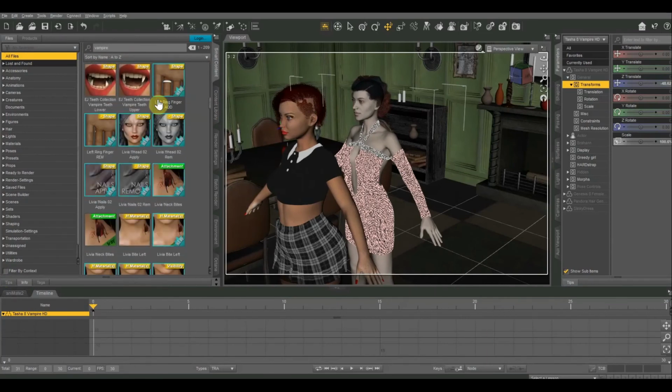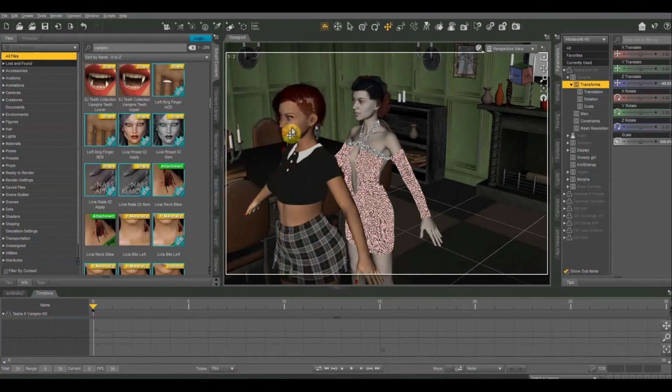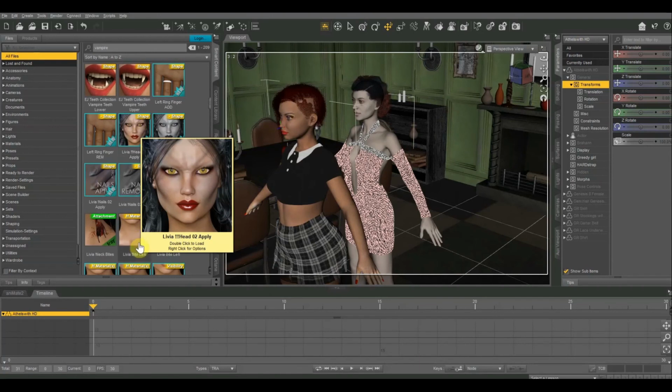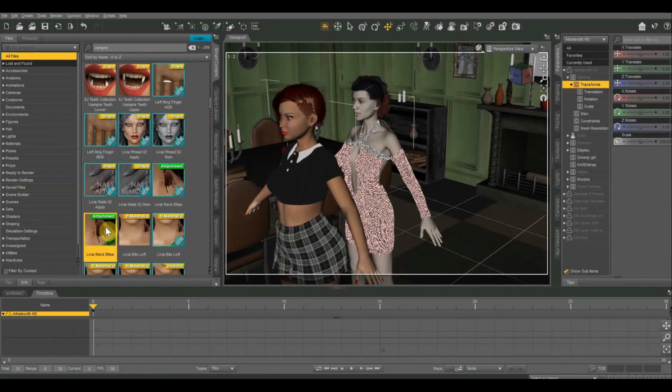And I'm going to scroll down until I see, let's go ahead and do the bites because they're coming up first. So I'm going to double click to select my Aethelswith HD, and I'm going to do the neck bites. When I was picking her outfit, I was also very careful to select something that left her neck exposed so we can see this neck wound really well.